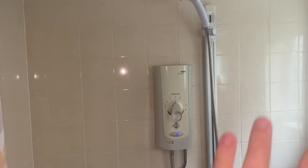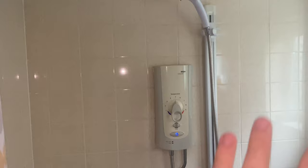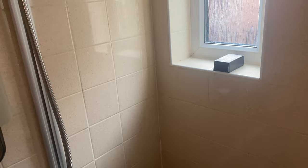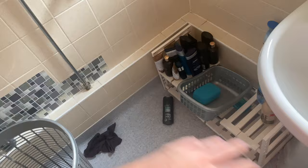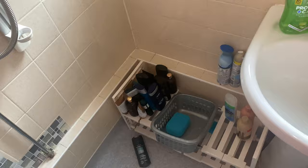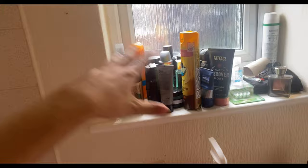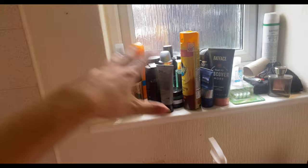In here we've got the bathroom. There's a walk-in shower, a basket for washing, the window with a random bar of soap. Then this organiser thing is from Aldi — it was meant to be a sink organiser but doesn't fit under the sink, so I'm using it to put toiletries on: shampoo, conditioner, body wash. There are baskets for sponges and whatever else. Then there are aftershaves and stuff like that, the toilet, toilet roll — all the usual bathroom stuff.